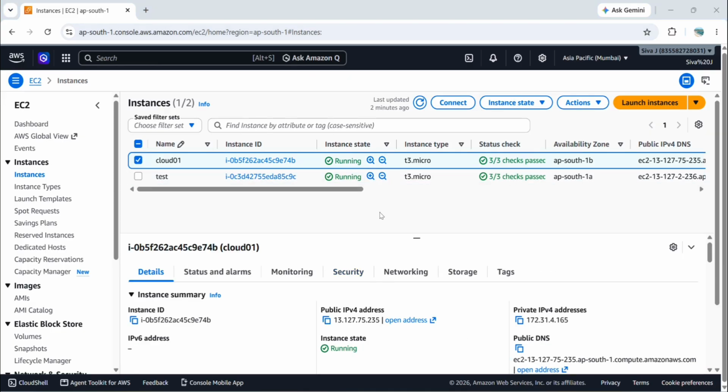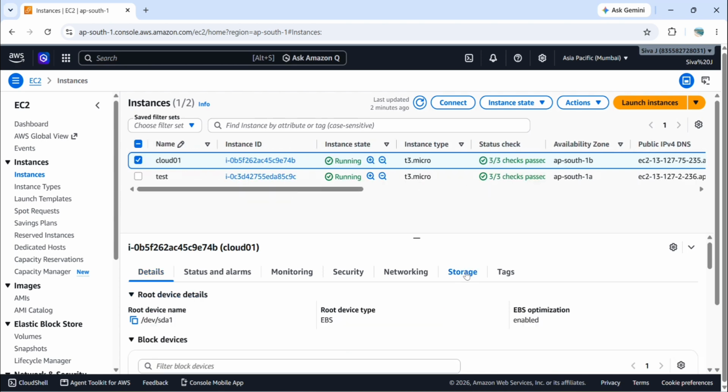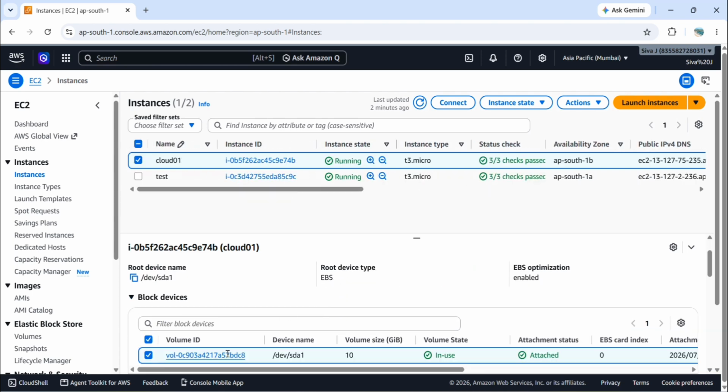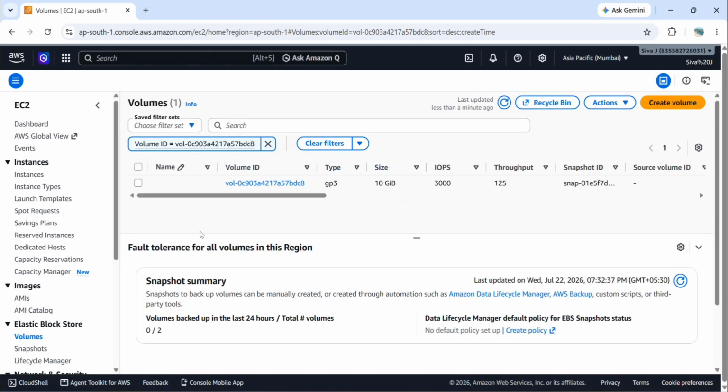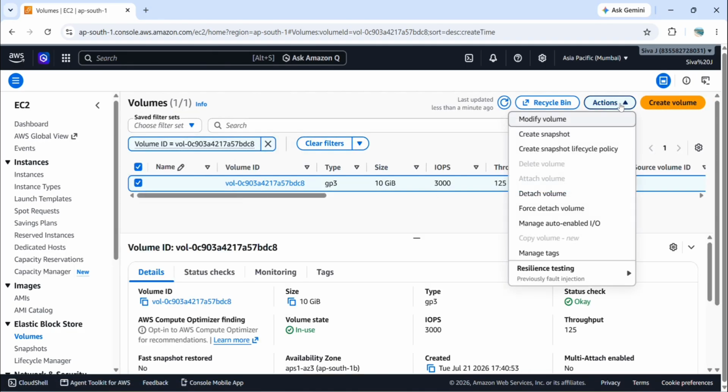I am selecting another server. Go to the storage. Click here. Copy this one. Select this one. You have to detach the volume. Before detaching the volume, you have to stop the server. Now go to the server. You can also get here.